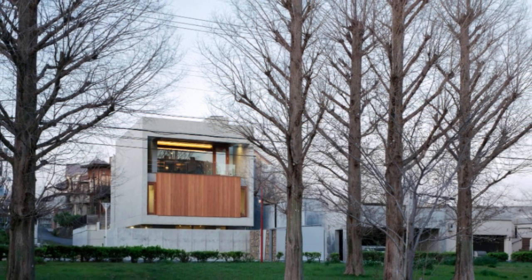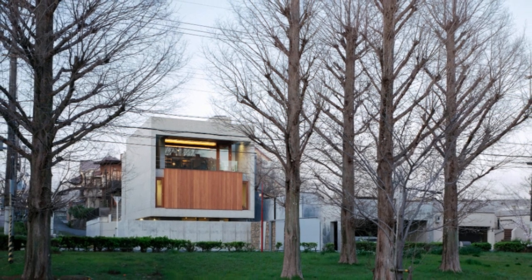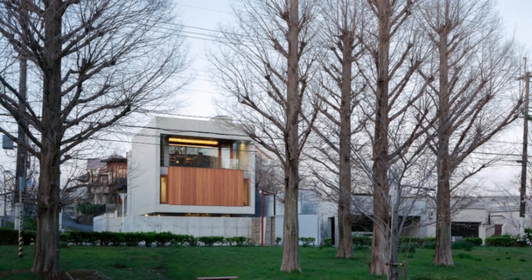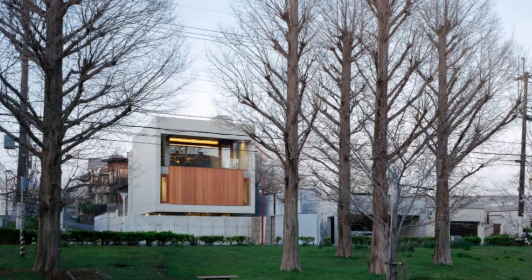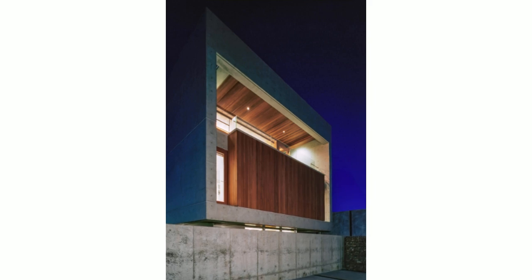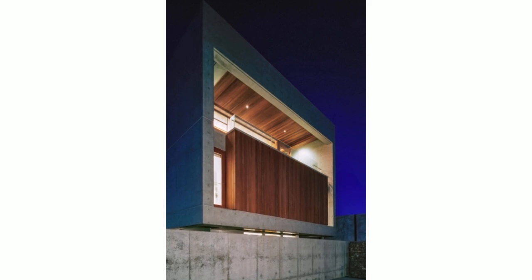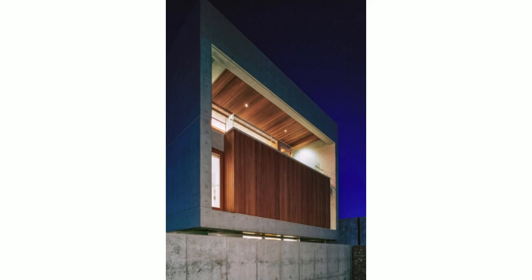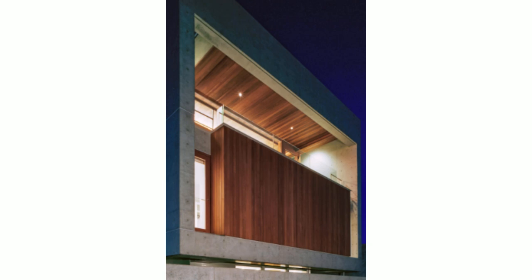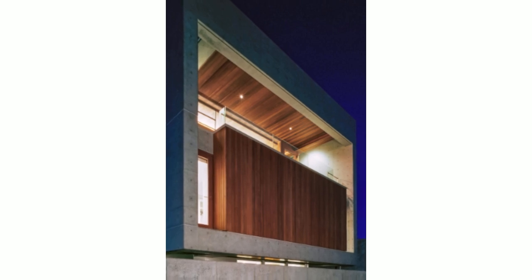First, let's talk location. Hokusetsu, which sits at the foot of majestic mountains, has this tranquil vibe that wraps around you like a warm blanket. The lush nature surrounding this house and office is not just eye candy, it's an integral part of the design process. Fujiwaramuro architects really took advantage of the picturesque landscape, creating a fluid connection between the indoor and outdoor spaces. Imagine having your morning coffee with a mountain view right outside your window. It doesn't get better than this.